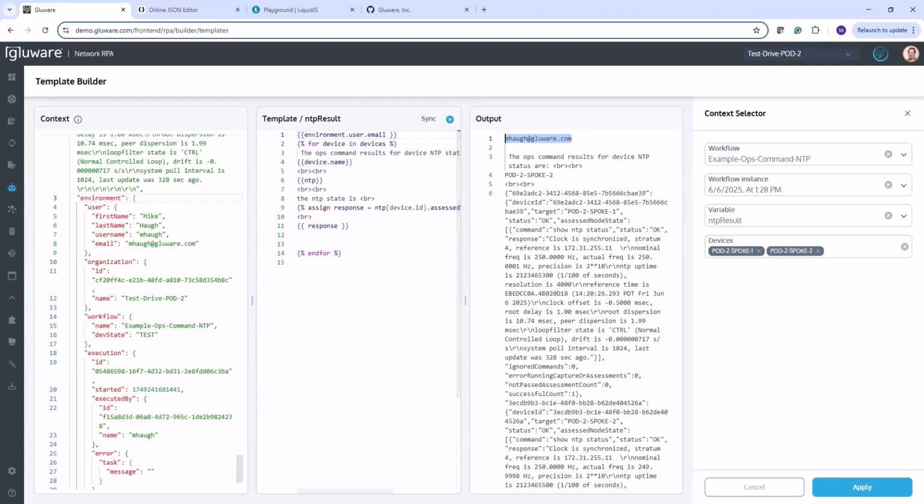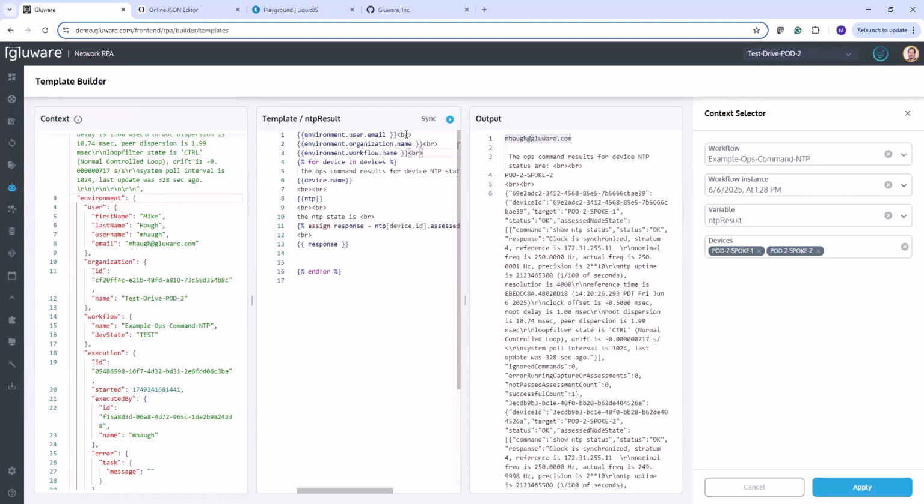So let's just add a few others here. Just to make the point more clear, for formatting, we'll put in the BR tags to line break, and let me put in these. So now I'm putting in my user email, my org, and my workflow.